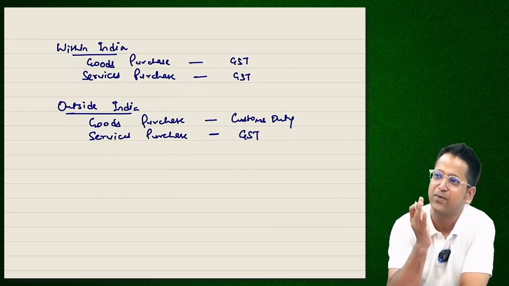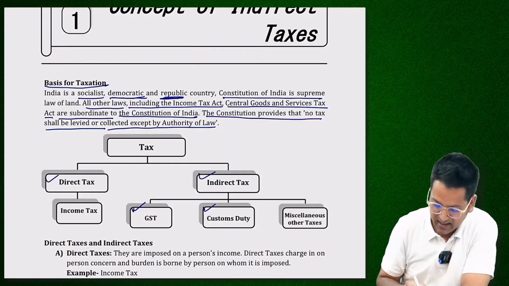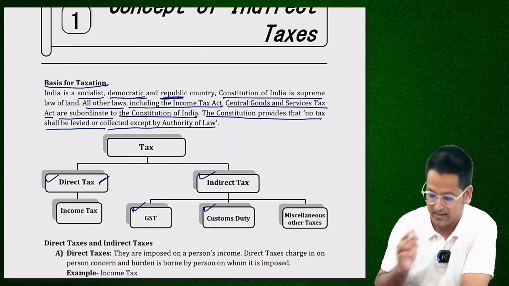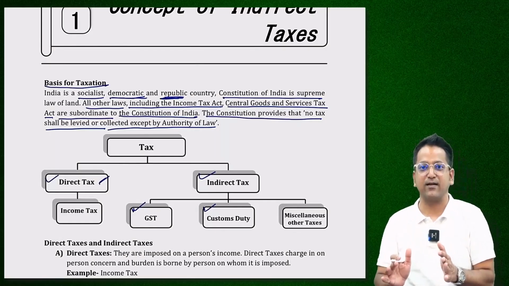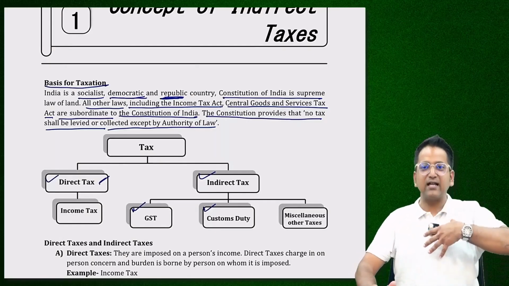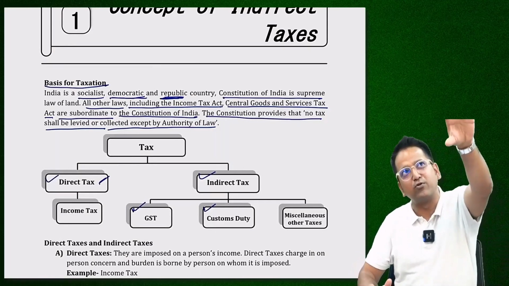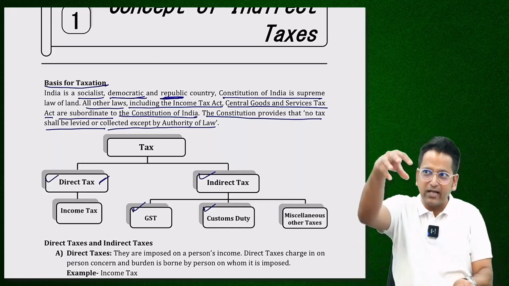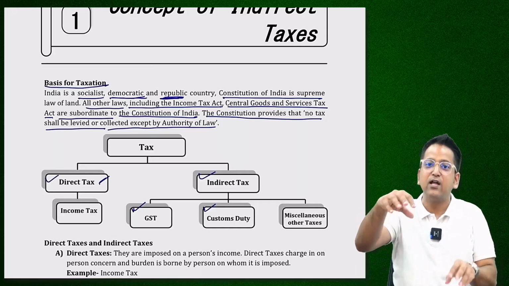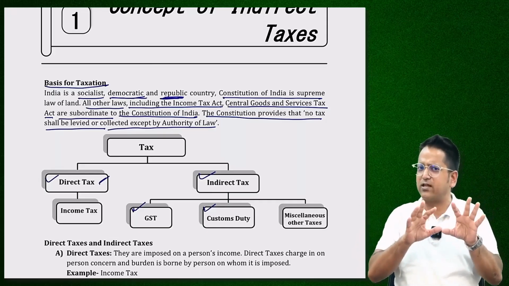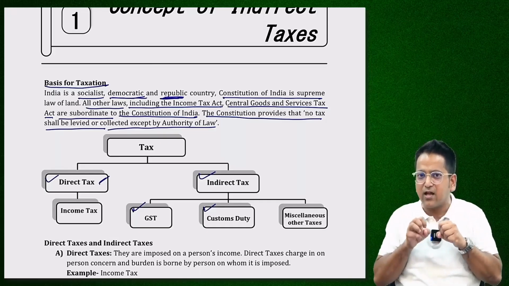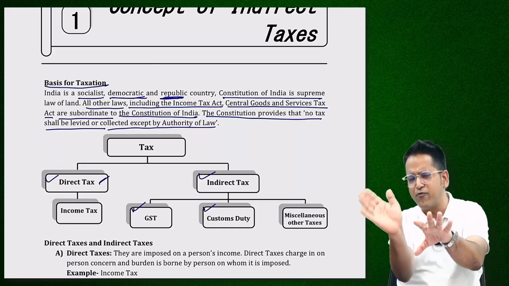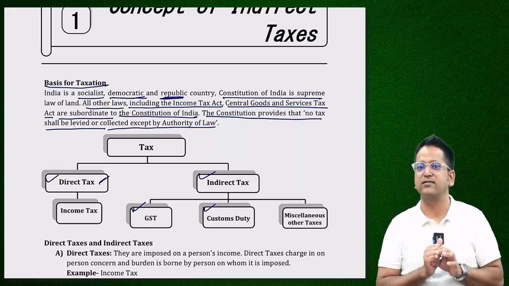The tax levied on an individual is called direct tax. It is levied on a person. And this indirect tax is levied on what? On goods and services. When tax is levied on an individual, that person directly pays it to the government. When a tax is levied on goods and services, we do not pay taxes directly to the government. We pay taxes to the person from whom we procure or buy the goods and services. Then that person directly pays tax to the government.